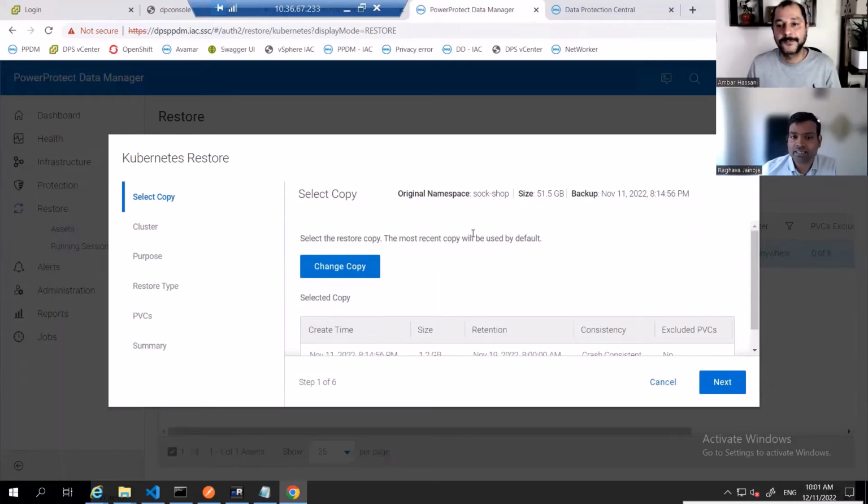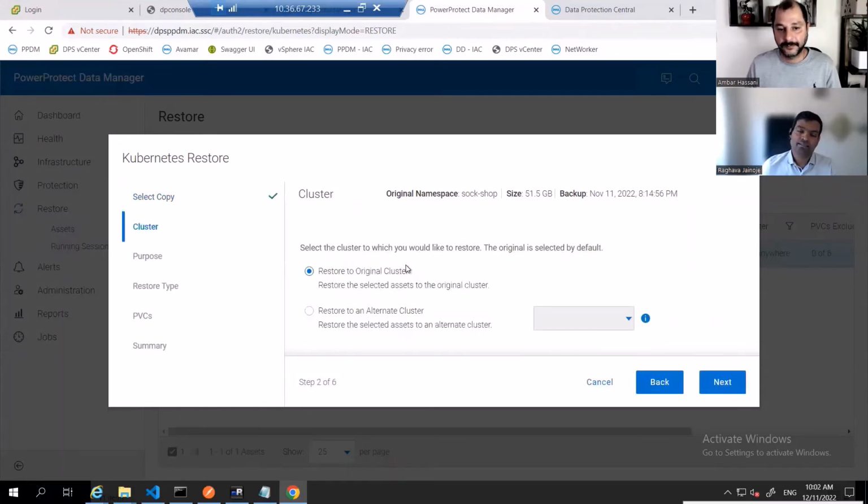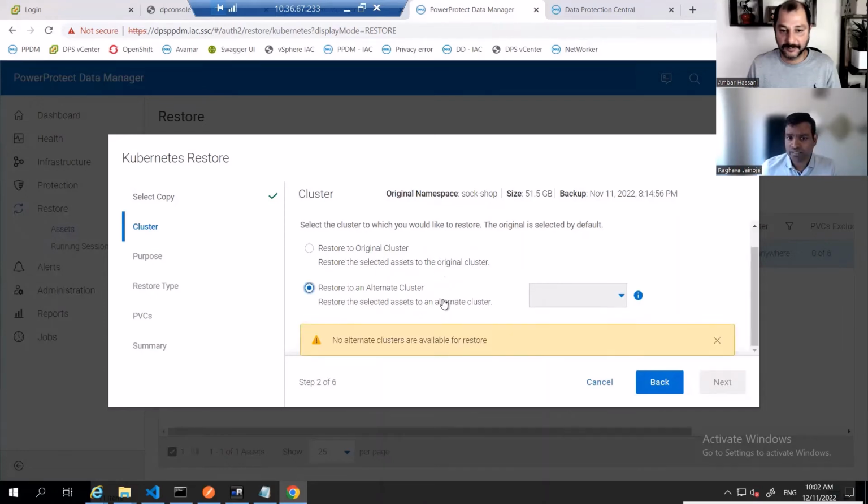So now you got the namespace backup, and you can see crash consistent, and here are the options. Right. One, you can restore to the original cluster where you backed it up from. It could be an operational restore, some sort of corruption, or an accidental deletion that you did just now. Right. That's one option. And the other one is restore to an alternate cluster, which is useful for any cluster migrations, or you built a totally new cluster and you wanted to restore this namespace to another, or it could be a load balancing of namespaces between different clusters.